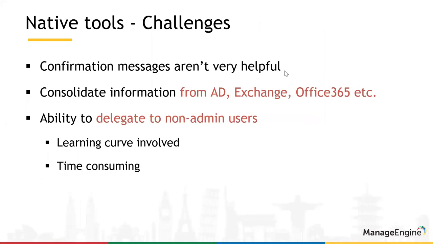Okay, now just think about it. You're trying to create 10 users using a PowerShell script in AD and Office 365, and 8 users get created fine, 2 of them fail. We do not have enough insight that we can derive from the message that we get from the failures, right? So you have error messages, you have syntax errors, but it doesn't tell you what exactly went wrong in the script that did not create the 2 users among the 10 users that you want to create, right?